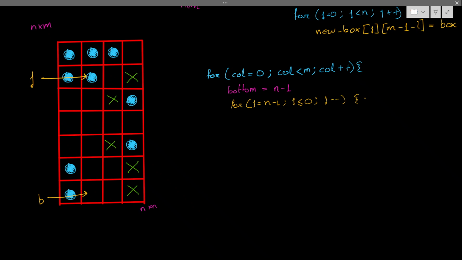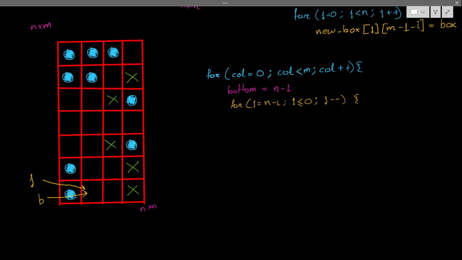Now, it is a blank position, like I told you. Initially j is at this position, and it is blank, so what do I have to do? Whenever I get a blank, I do nothing, right?